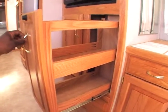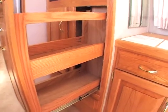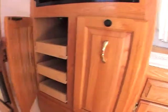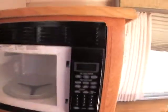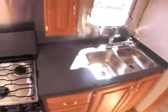Small deep compartment there. I really like this option here. You have a slide out shelving cabinet that you can store all your commodity items, your cereal, things like that. And also you have the slide out drawers for utensils, things of that such. Microwave, very clean on the inside. There's no burn marks, no scratches, no smells.